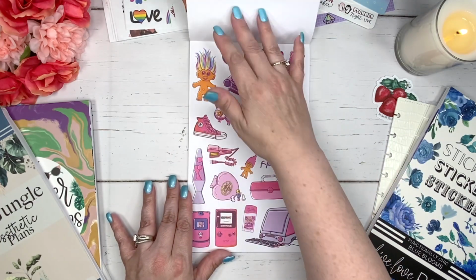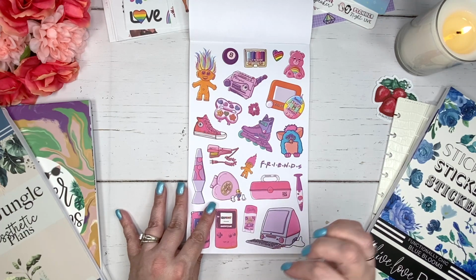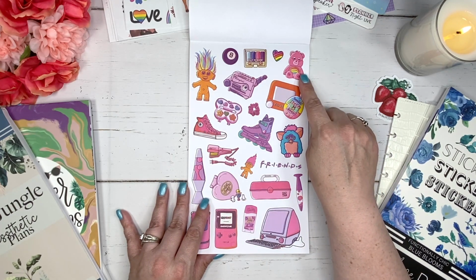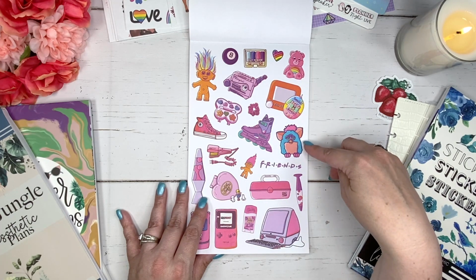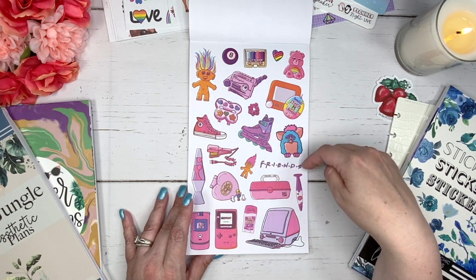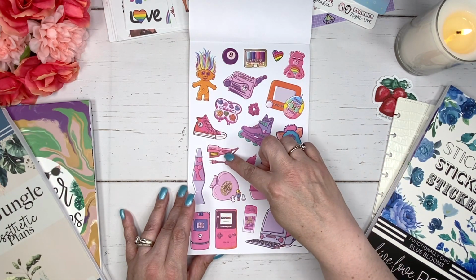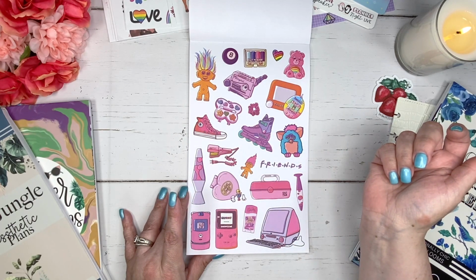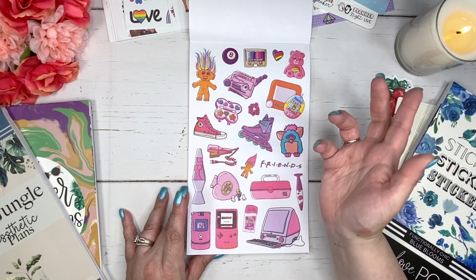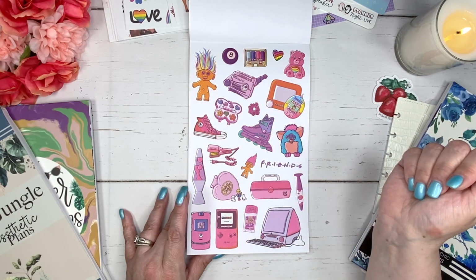Slurpees. Oh, we used to get Slurpees all the time when we would walk back from the park. Look at these little, what is this? The rainbow teddy bear thing. Oh, I forget what these things are called. Friends. This is like the 90s. We've got the little troll doll, the little crimper. We've got the Converse shoes here, the lava lamp. The troll doll, I think I said that, the 8-ball, the magic 8-ball.